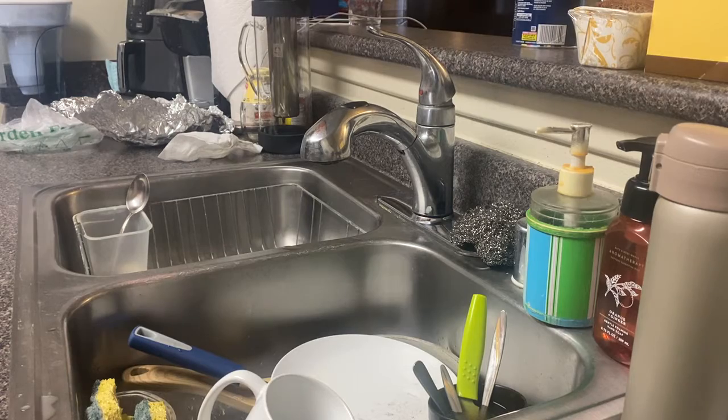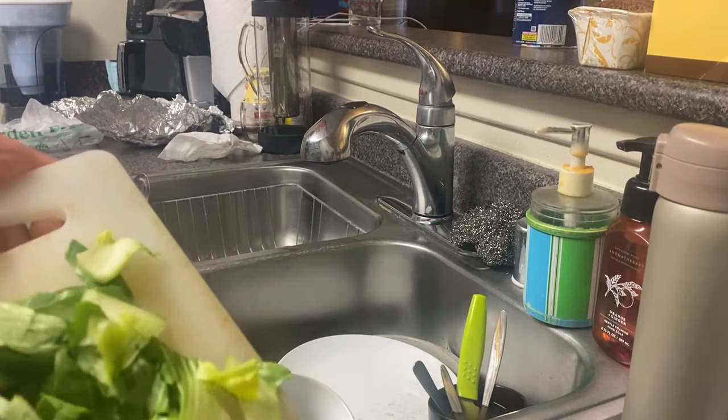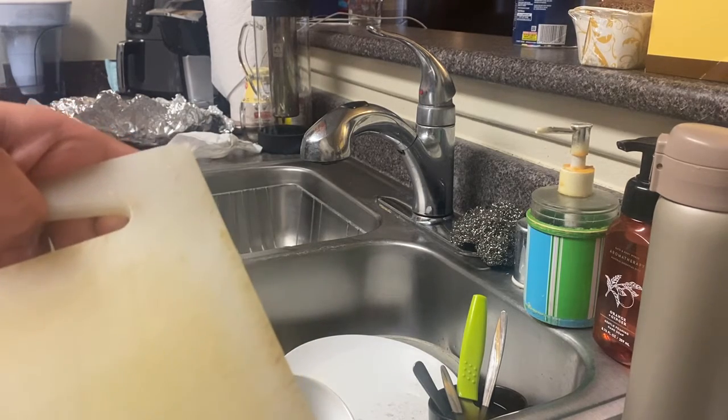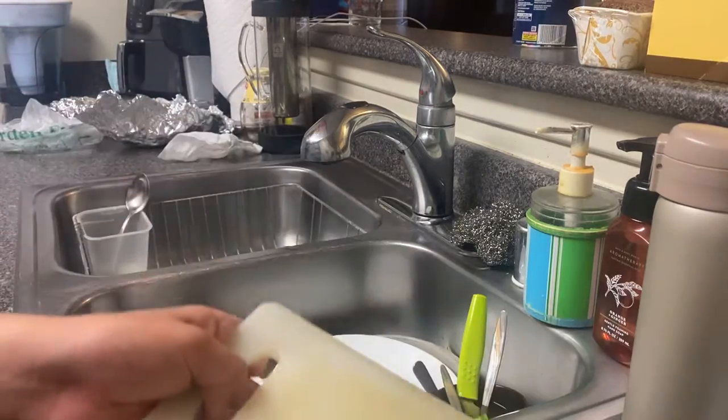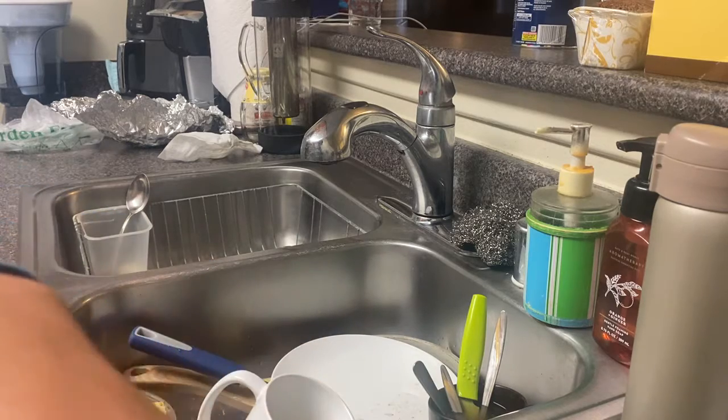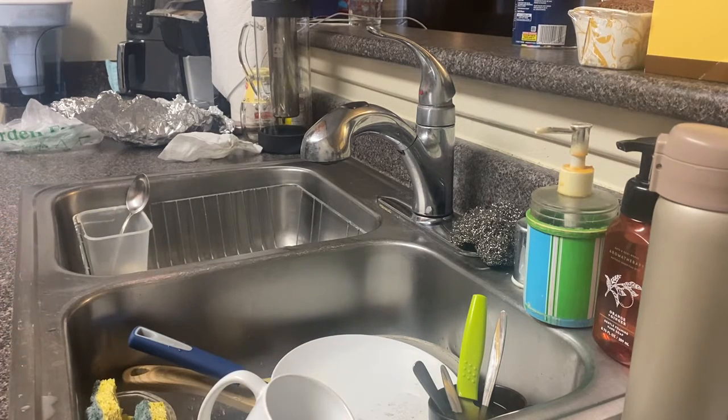And if you want, you can add some chopped bok choy to make it taste good. Oh, yes, don't forget the water, most importantly. This should be enough. And then mix well.